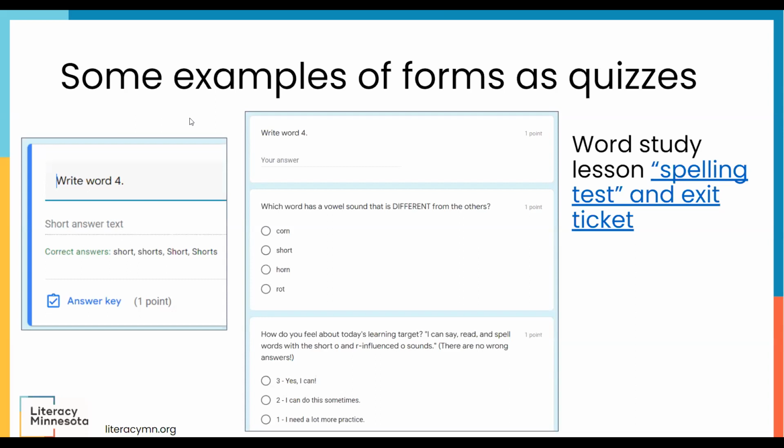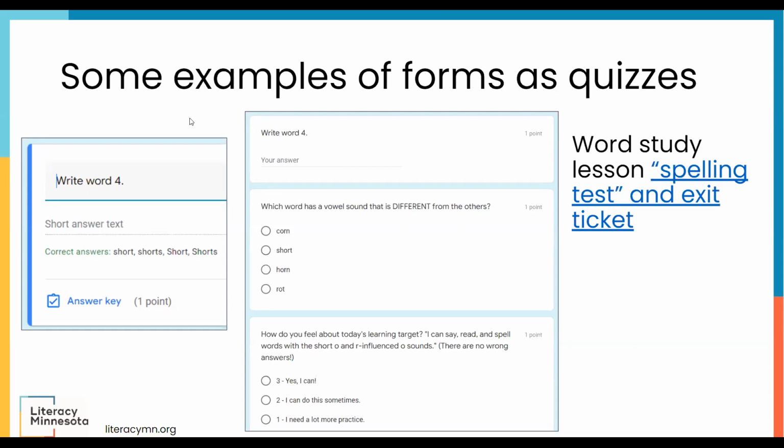I didn't really care if they wrote short versus shorts, because the point of the lesson was that or sound in the middle. And I didn't care if they capitalized it or not. I wanted to try to give as much credit as possible for getting that middle vowel sound. So as soon as they submitted the form, they were able to see right away if they had typed one of those correct answers, and they would get the point for it.